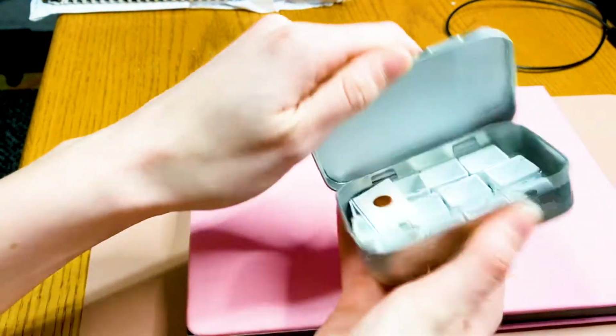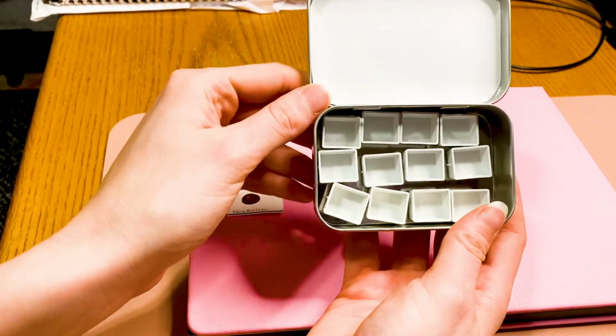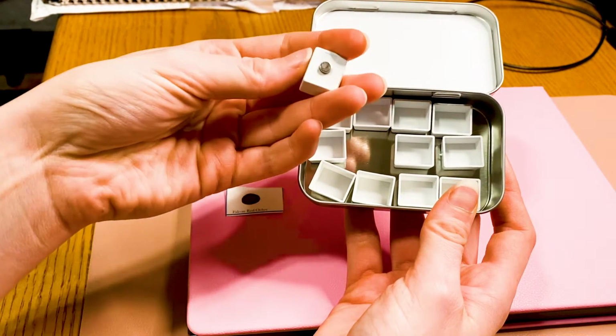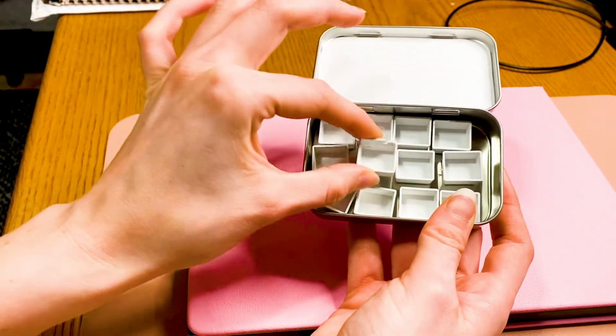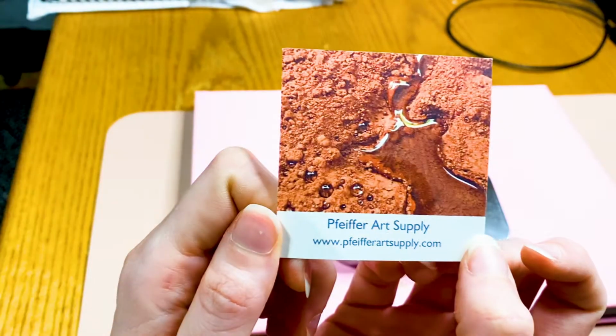It's a really nice watercolor tin and they came with a little sample. And the same seller made the little pans that go in. They're magnetic and they are phenomenal. They stick on really nicely and it's just really well made. It's super nice. I love it, honestly, and it's super tight.